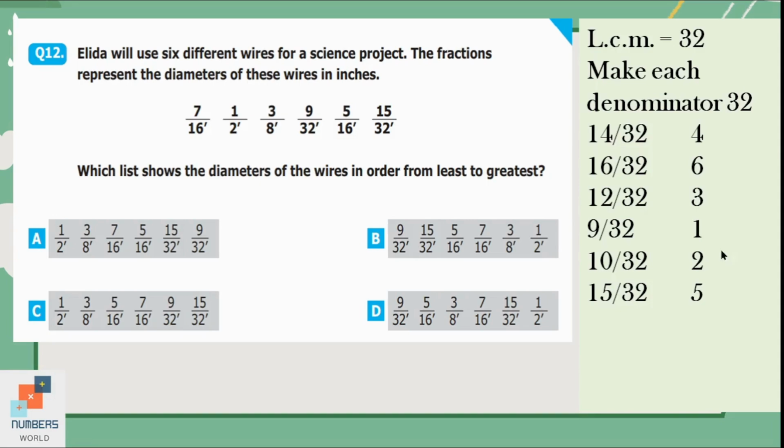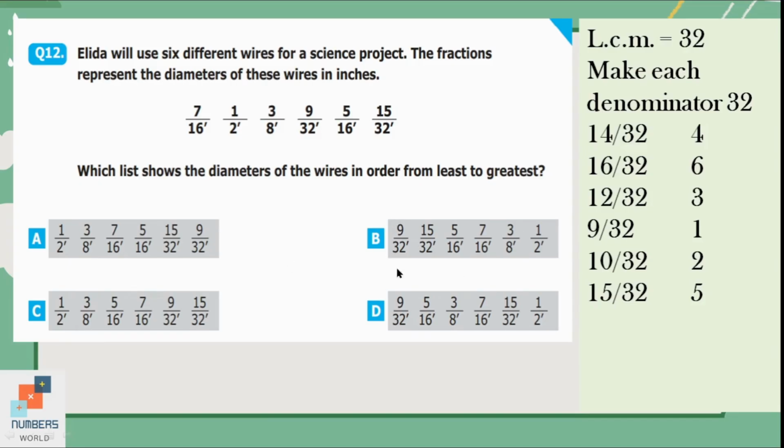Now I have written numbers with the fractions to rank them. We will compare the fractions according to their numerators because the denominators are the same. So here 9 is the smallest of all. So 9 by 32 is our first fraction because we have to order the fractions from smallest to greatest. So we know that 9 by 32 is the smallest fraction, so it will be written at the first position, which is not done in option A and C. So these two options are incorrect.